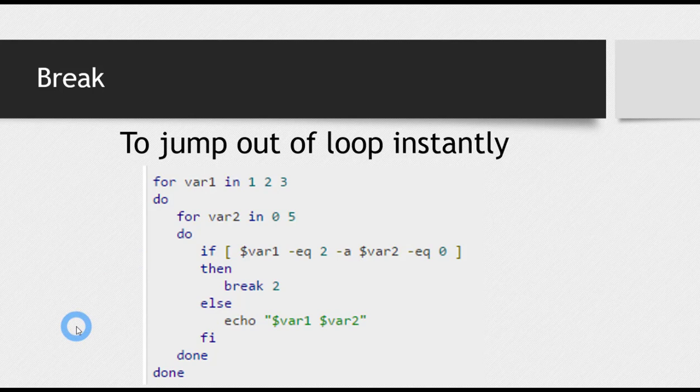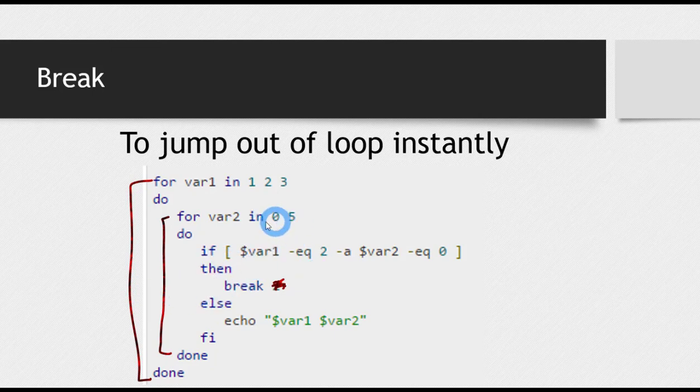Right now here we have two loops. This is the first loop, this is the second loop. For a second, forget this two here. There is nothing written here, right? We just have this break statement here. So if you want to break out of this loop, there is a particular condition, and at that condition you want to get out of the loop. You want to break the loop.